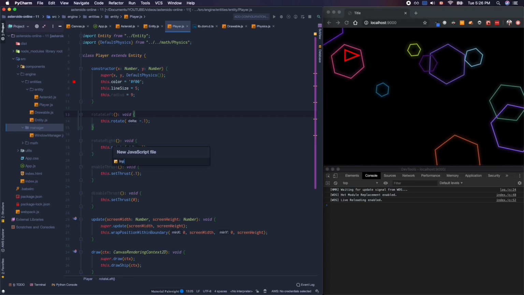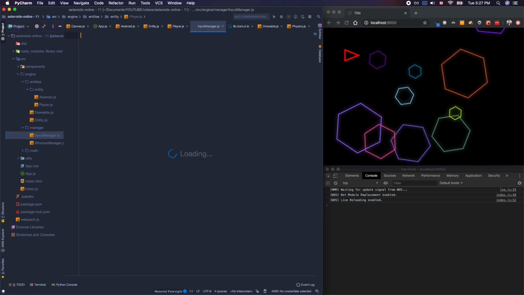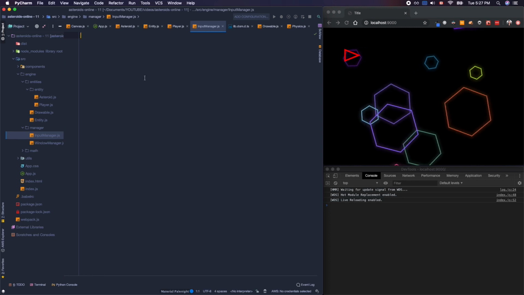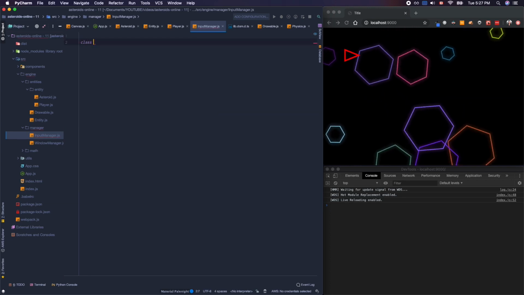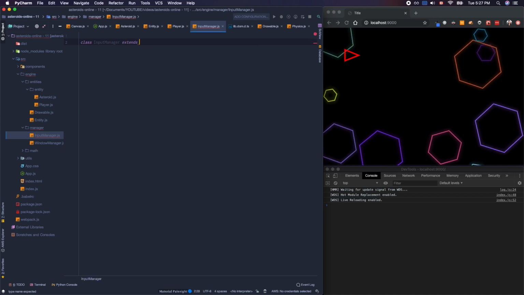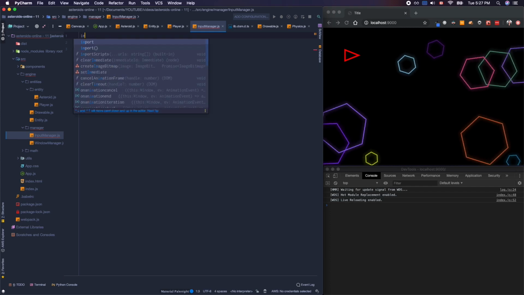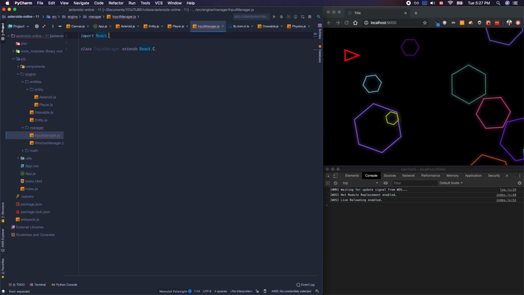We're going to call this our input manager because it's going to be managing our input. Makes sense. And we're going to call class InputManager, and this is going to be a React component. And I forgot we need to import that, so import React.